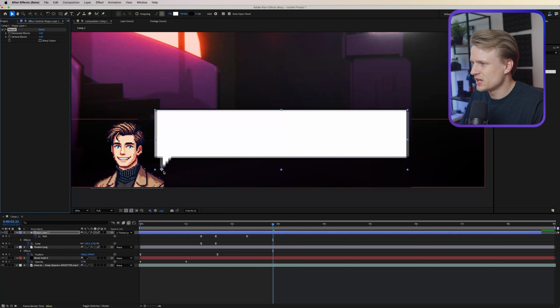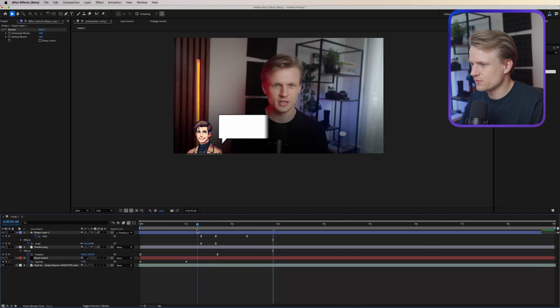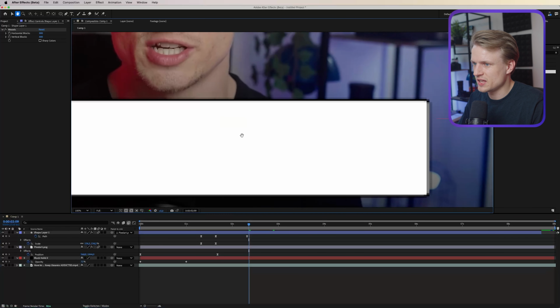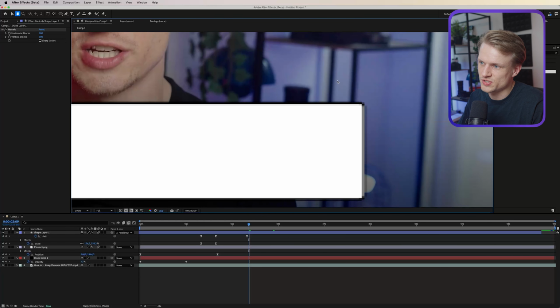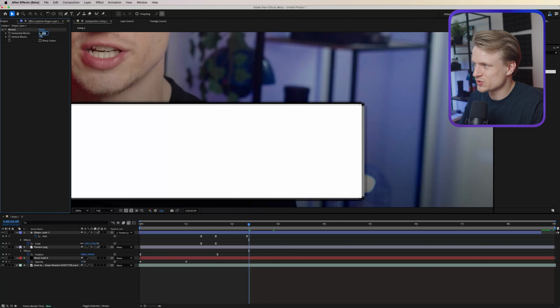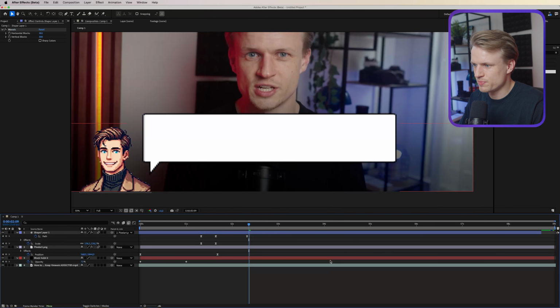And that already works, but it's not perfect. It's a bit blurry. So for example, we can turn on the sharp colors. That's a way to do it. Or what we can do is just increase the horizontal blocks by a lot. So once you set this really high to like 300, it will become less blurry, as you can see, and that will really add something to the effect. What can happen is that on the side, it's not aligned well, as you can see here. So you might have to increase the horizontal blocks to 301 to make it better, or 302. Just play around with this. I think 302 works better in this case. So we already get this pixelated effect.